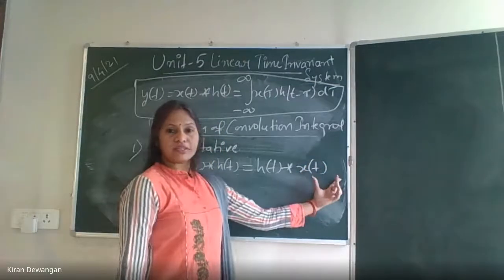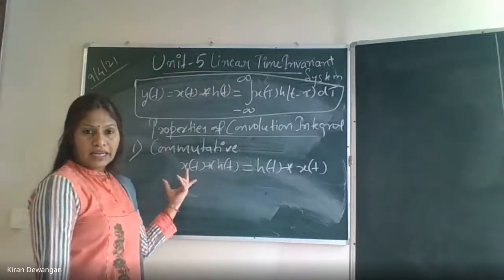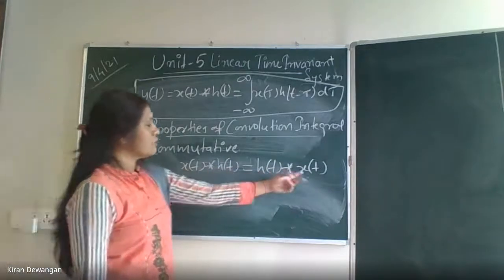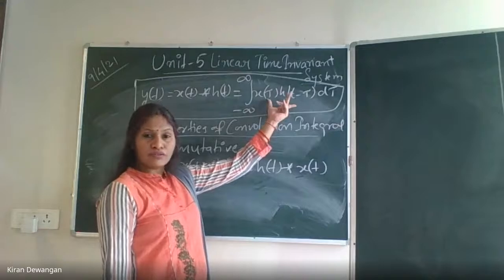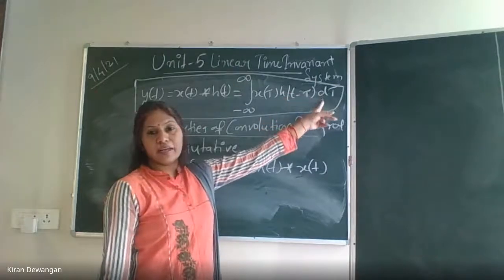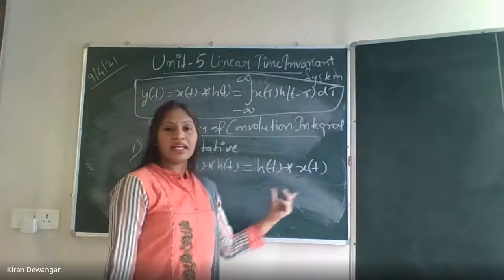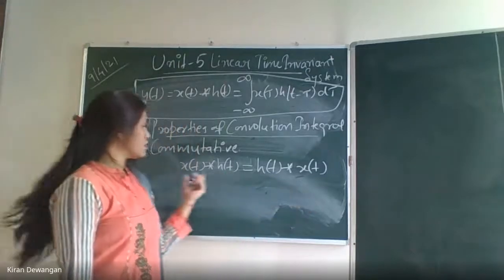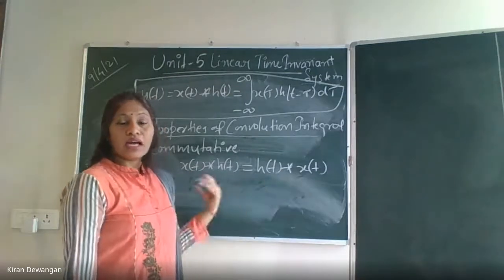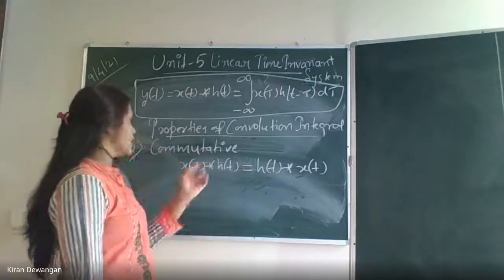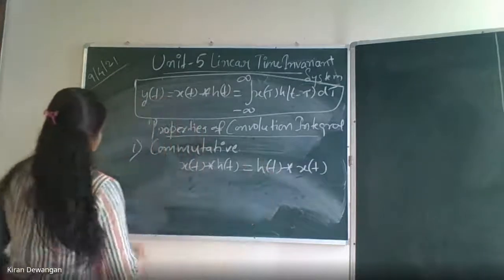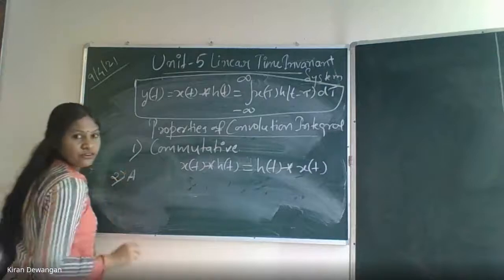मतलब कोई भी सीक्वेंस में हो सकता है. It could be either x of t convolution h of t or h of t convolution x of t. तो अगर we are taking h of t convolution x of t, तो ये क्या हो जाएगा आपका? This becomes h of tau and this becomes x of t minus tau. तो this can be taken in any of the sequences. कि किसी को आपको first लेना है, किसी को second लेना है, that is up to us. हमें जो भी है accordingly as per our convenience we can take. Either we can take x of t convolution h of t or else we can take h of t convolution x of t. That is our first property. Second property is associative.